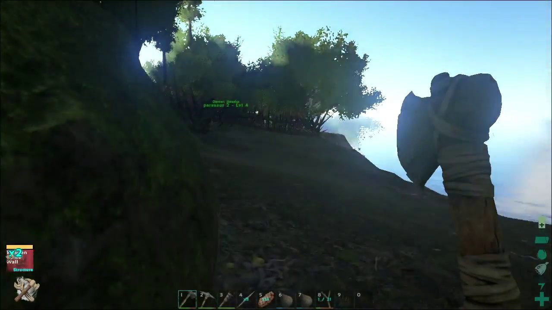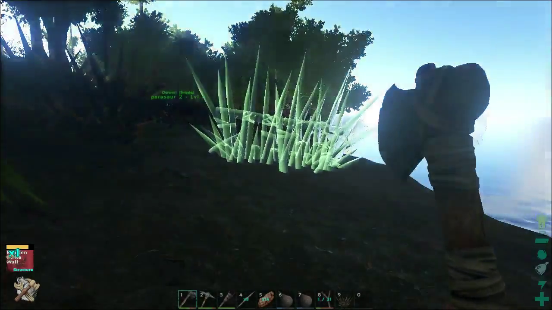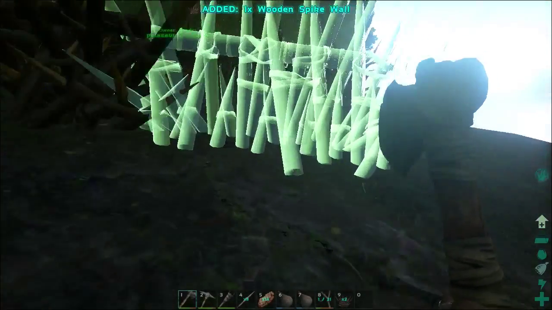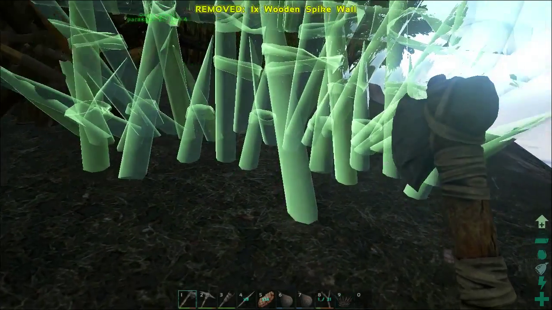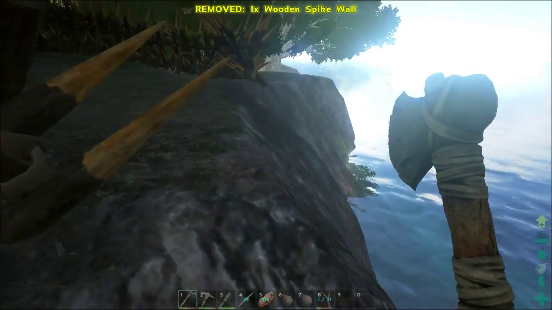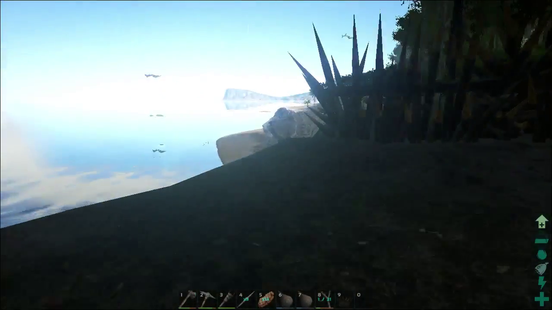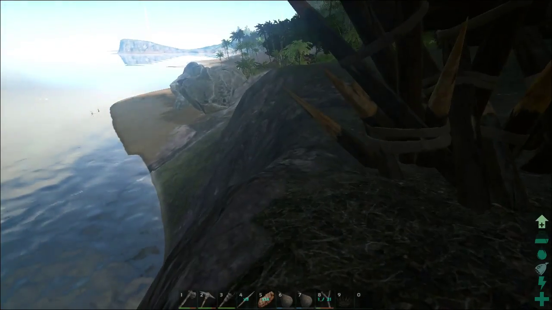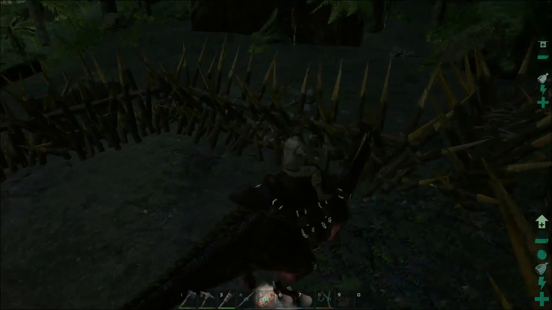So I think we'll be set. I'm gonna get these spike walls up. Now I'm gonna leave a little gap so I can get out like that. Nothing else can get in really, because I doubt they'll get in that way. I don't know if I can get my Parasaur in.